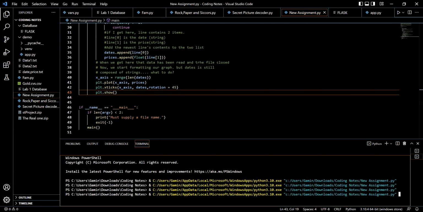Let's see, coding notes. I'm looking someplace else on the screen. Okay, it looks like you have goal.csv. You're covering all the bases. So type that into the terminal.